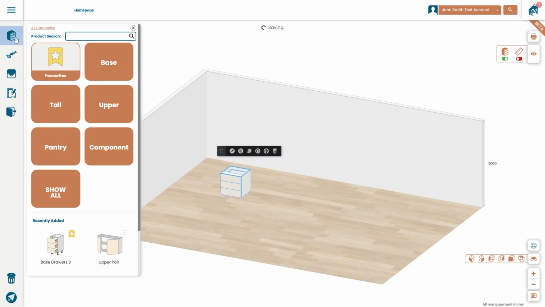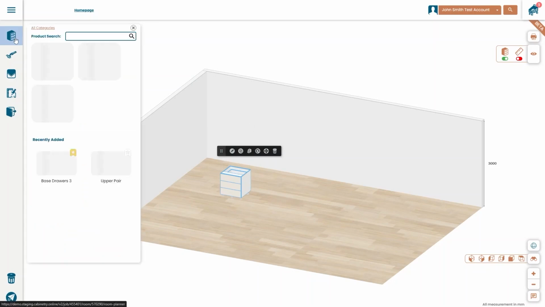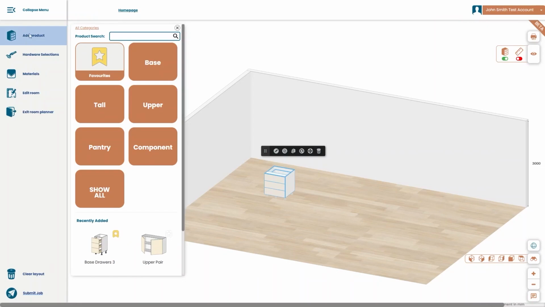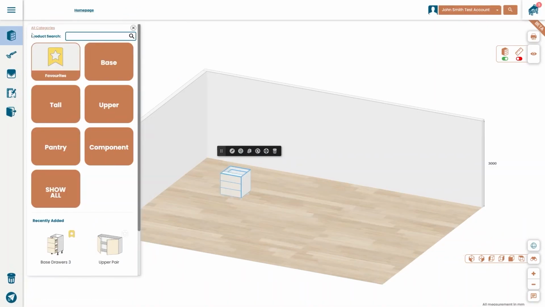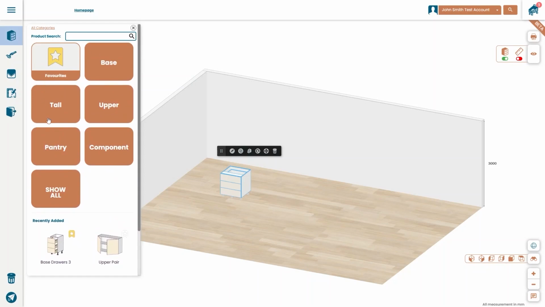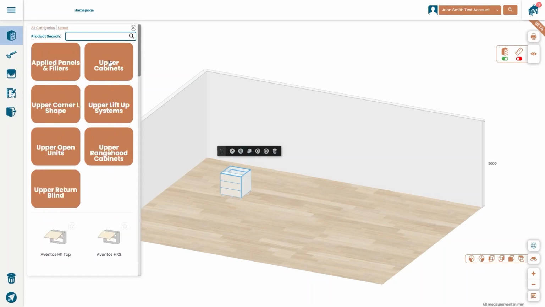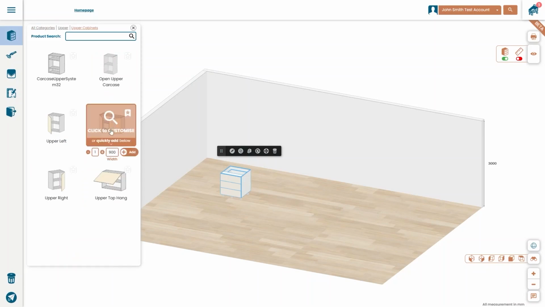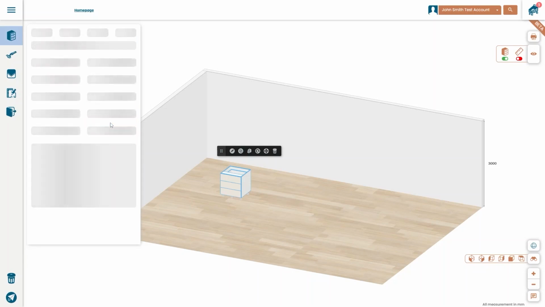Otherwise, you can start adding products right away through the inbuilt product editor. This screen contains all the same crucial elements as when adding products outside of the planner. Pick a category, subcategory, and product. You can then quick add a product to load it automatically using a width and room defaults for its specifications. Or you can edit the product before adding it.